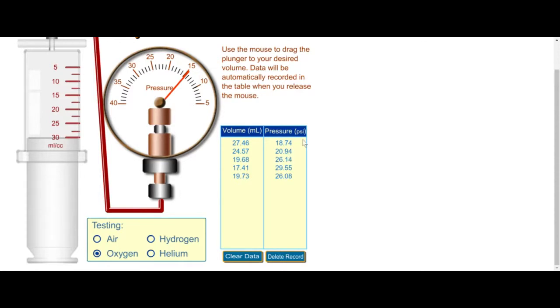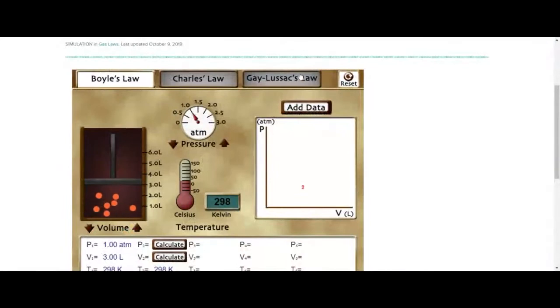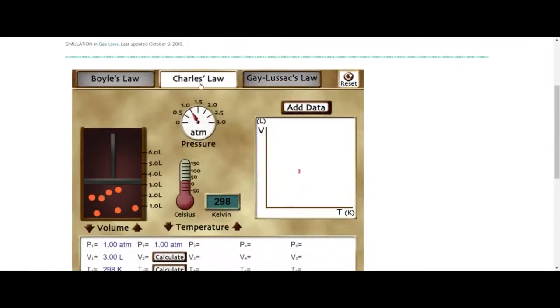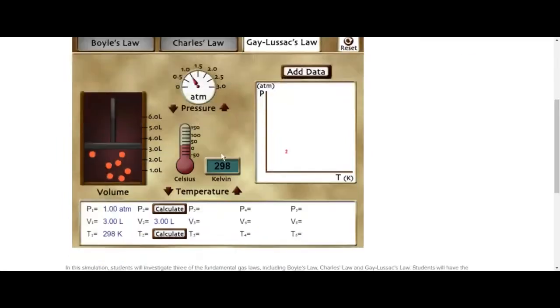Okay, let me show you the other simulation. Give me a minute again to share my other screen. Okay, so this is for the other application. Again, make sure to click on Gay-Lussac law. You could actually do the other one here, but I just chose different simulations so you could learn from both.